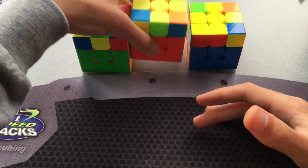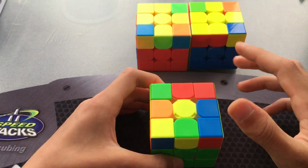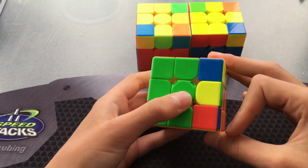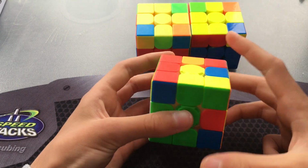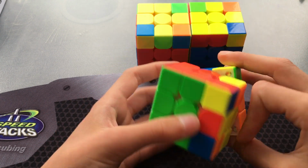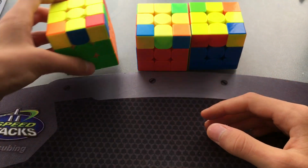Then we have the dot, where you just put both of those algorithms together to get the yellow cross. So you do F, R, U, R prime, U prime, F prime, where you get the L, and then you do the F wide, R, U, R prime, U prime, F wide prime.